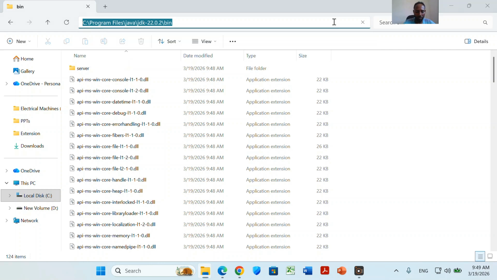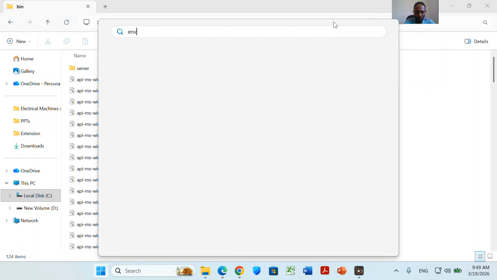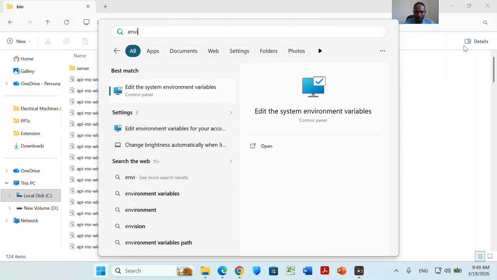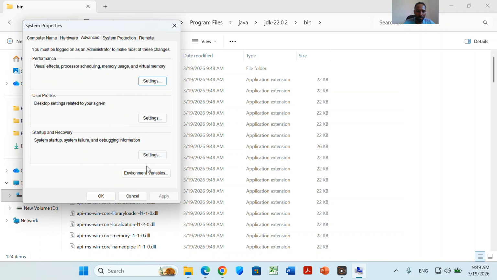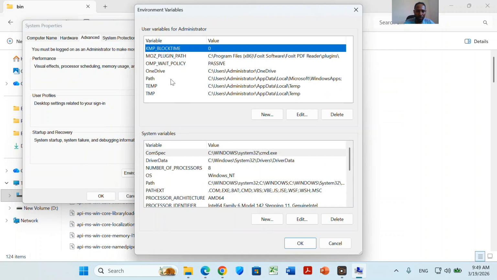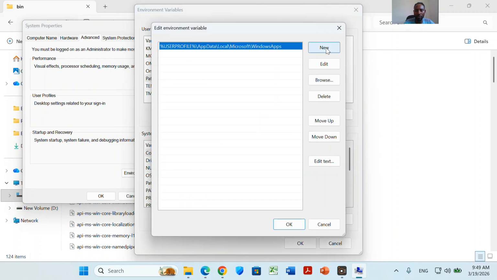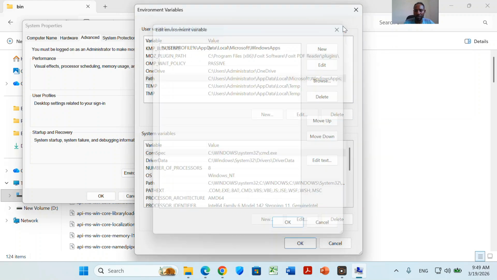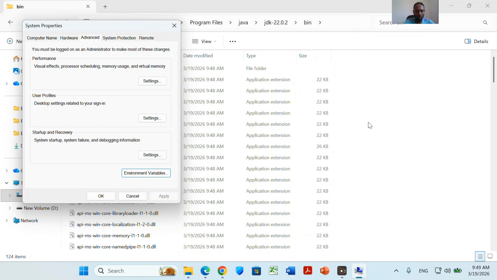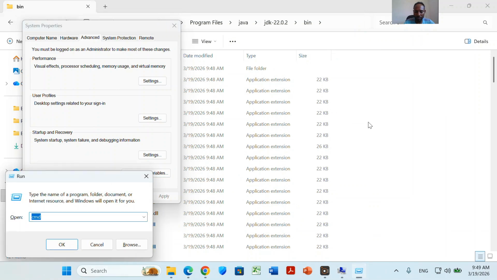Then I will search for the environment variables and paste it in the environment variable Path. I'm going to create a new path and paste it here. But first, let me check whether a JDK is installed for a previous version.